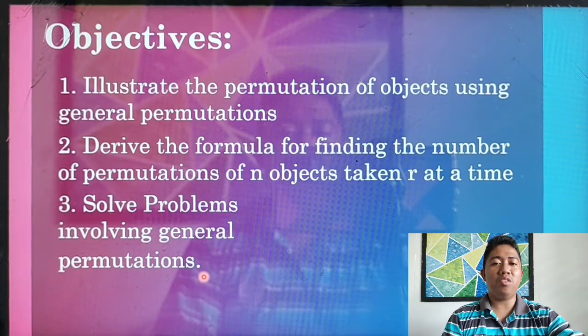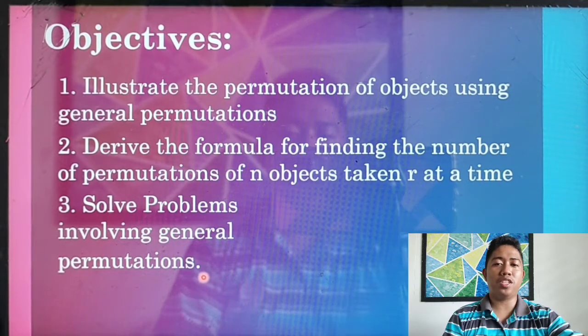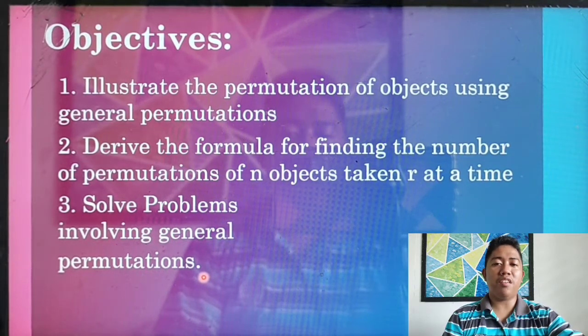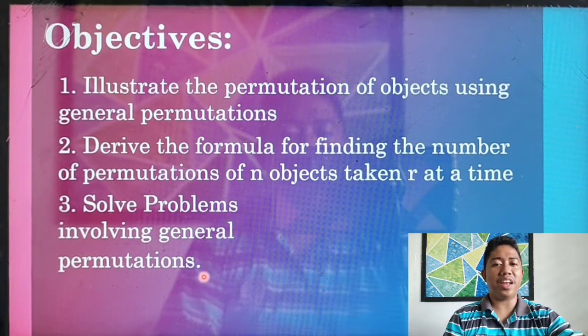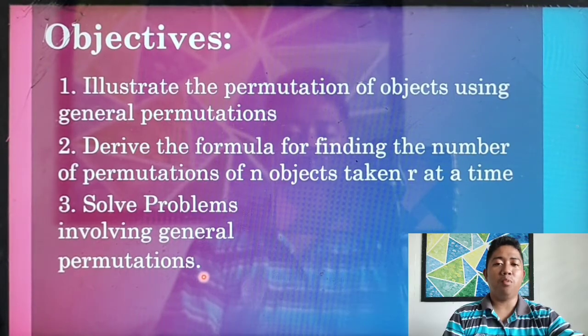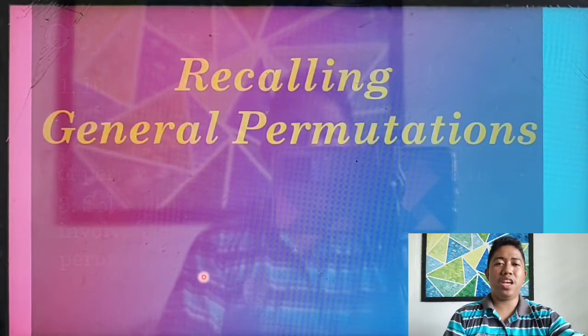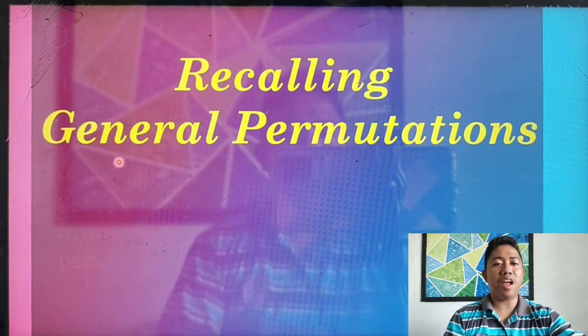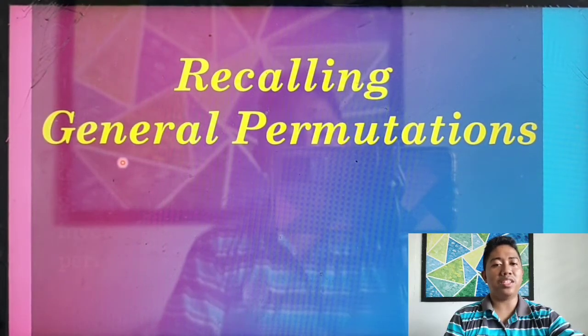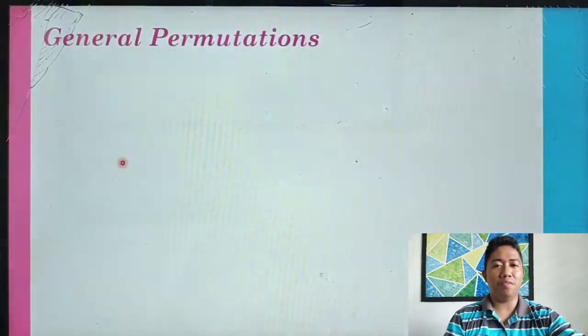So these are the only 3 learning objectives you need to learn, and we will study some illustrative examples which involve general permutation. So my dear friends, students and viewers, are you ready to study and learn more about general permutations which involve word problems? So let's start. Today, let us recall general permutations, which we have already discussed in the previous video.